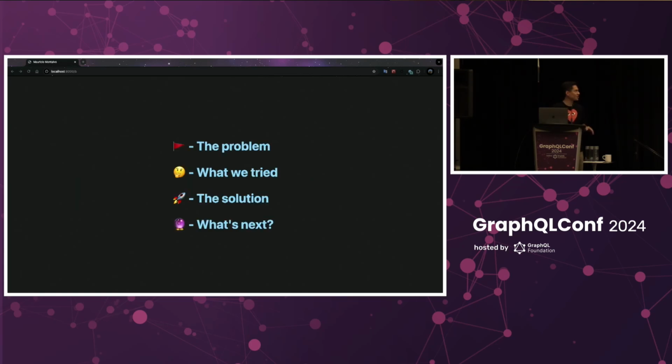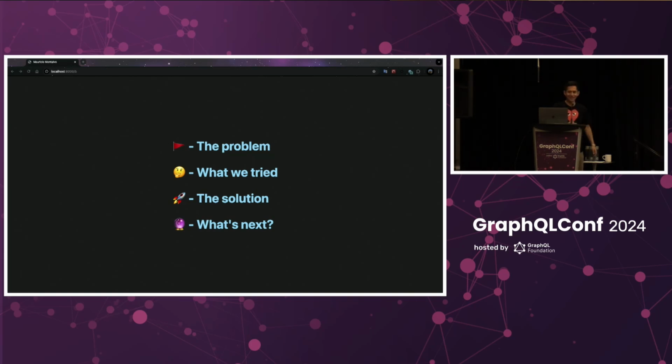I'm going to talk about the journey that we had at Pinterest to adopt GraphQL, the problems that we found, and how these problems led us to the ideal solution. How we implemented that, and we are going to see how to migrate a screen. And finally, I'm going to close with the next steps for this project.